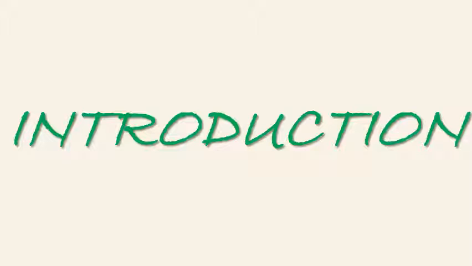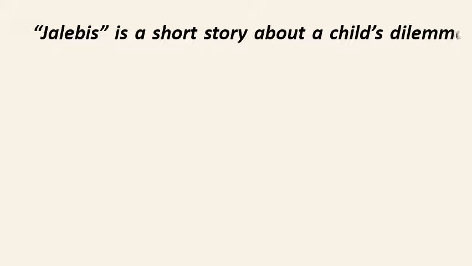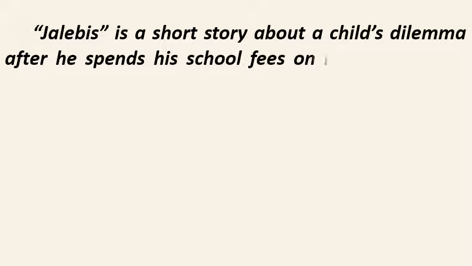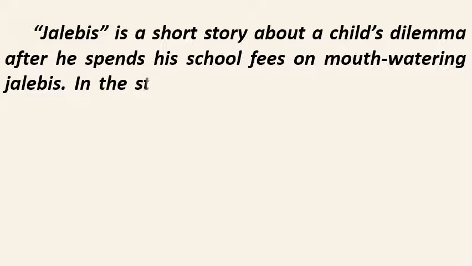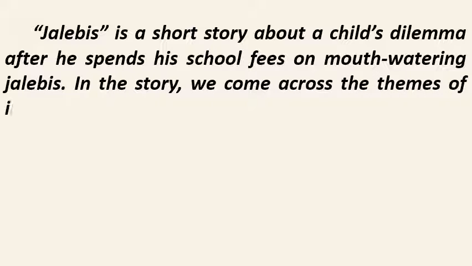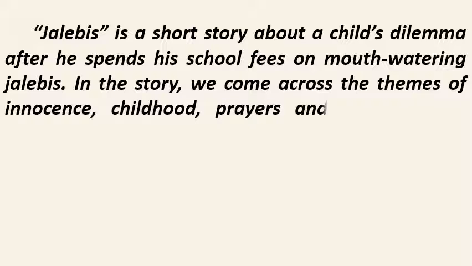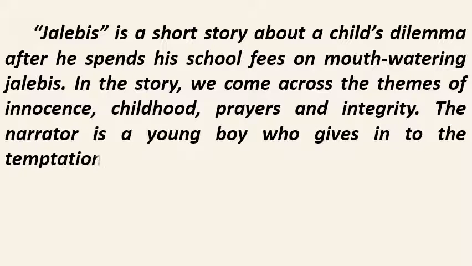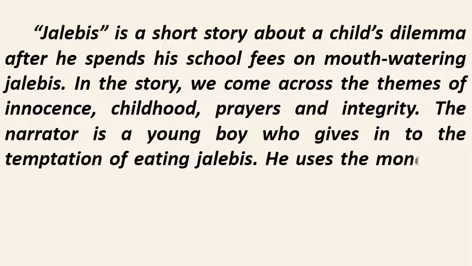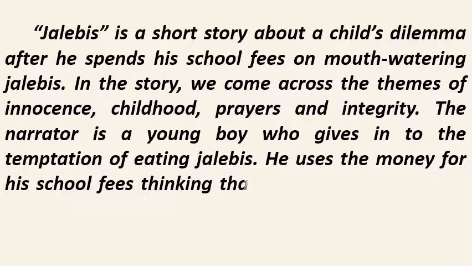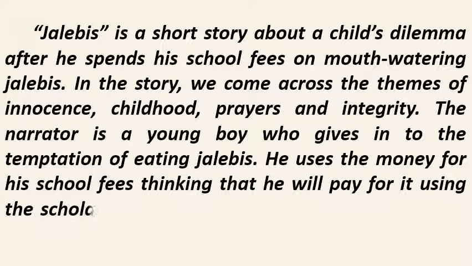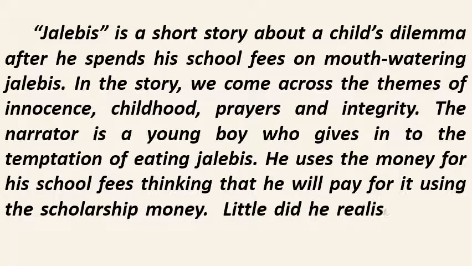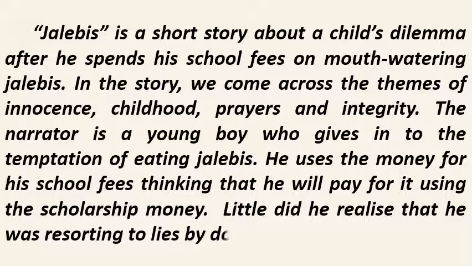Before we start reading the chapter, let us see the introduction first. Jalebis is a short story about a child's dilemma, means a situation in which a difficult choice has to be made between 2 or more alternatives, after he spends his school fees on mouth-watering jalebis. In the story, we come across the themes of innocence, childhood, prayers, and integrity. The narrator is a young boy who gives in to the temptation of eating jalebis. He uses the money for his school fees, thinking that he will pay for it using the scholarship money. Little did he realize that he was resorting to lies by doing this.